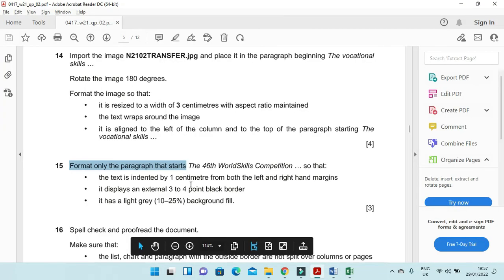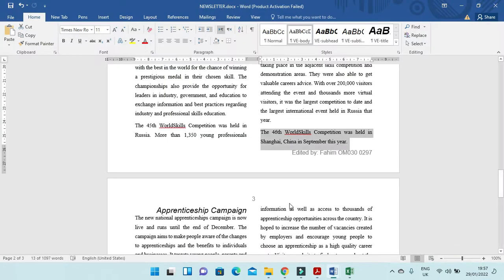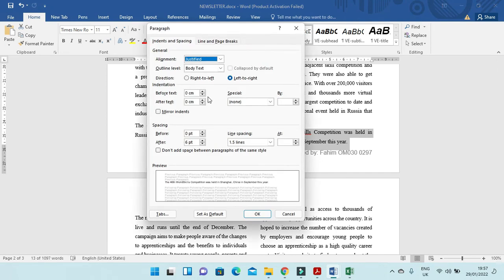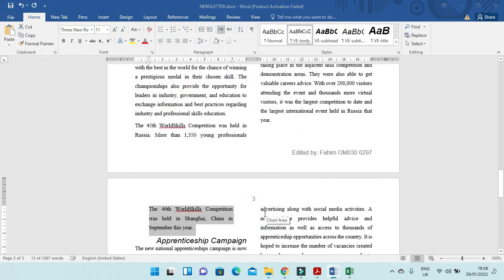What we need to do is, the text is indented by 1 centimeter from both left and right. So paragraph, we need to go to indentation now, 1 centimeter from both left and right.